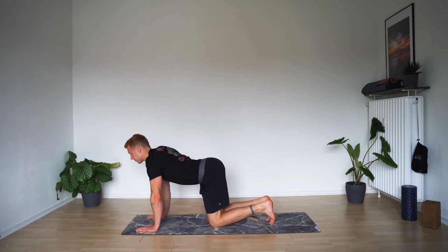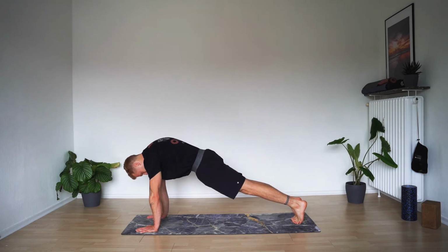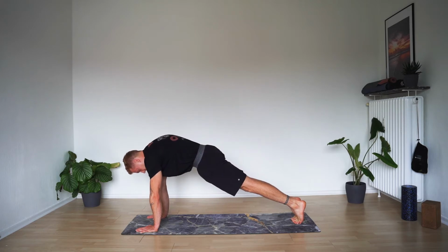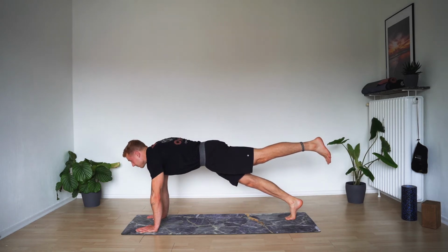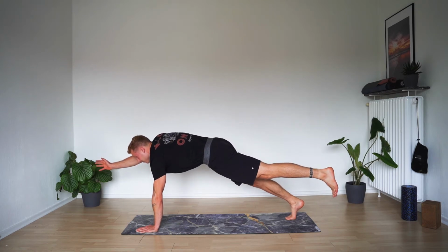Get ready to come into a plank pose. Protract your shoulders, spread your shoulder blades, push your hands into the ground and lift your shoulders up. Have your back slightly rounded, your glutes activated, your neck straight. Lift your left leg and your right arm and let them float. For 5, 4, 3, 2, 1.